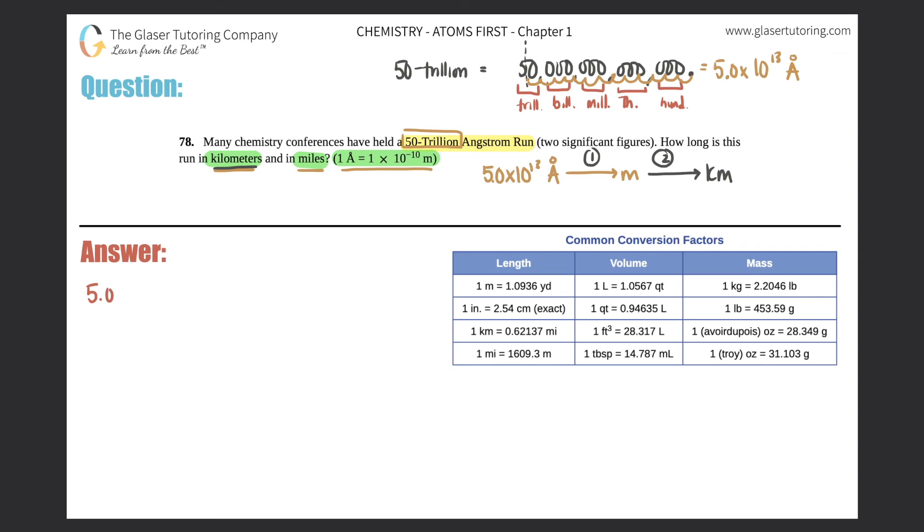So 5.0 times 10 to the 13th—always start with what you're given—angstroms, times by a ratio. We put angstrom on the opposite side and the unit that we want on the top. You guys should know this by now, right? If this is the first video that you're doing with conversions, go back. There's like tens of questions, 20 questions with just conversions. So if you need a more in-depth explanation, go find those beginner ones. But anyway, we have one angstrom equals 1 times 10 to the negative 10 meters. So one angstrom equals 1 times 10 to the negative 10 meters. The angstroms will now cancel, so that's the answer to my first part. But now we got to keep moving, we got to go to kilometers.